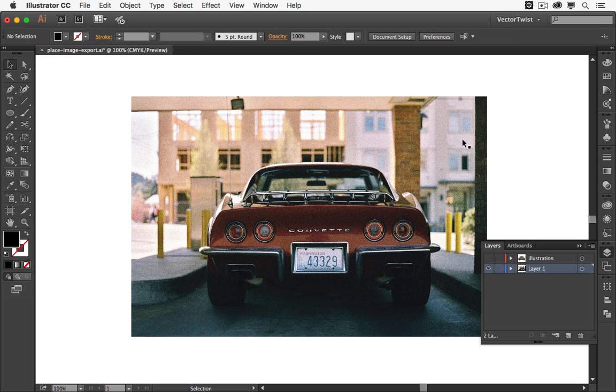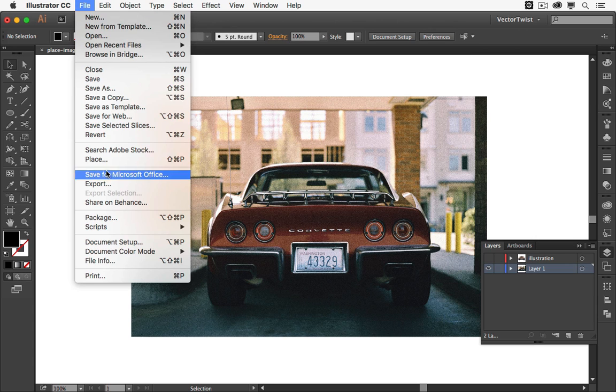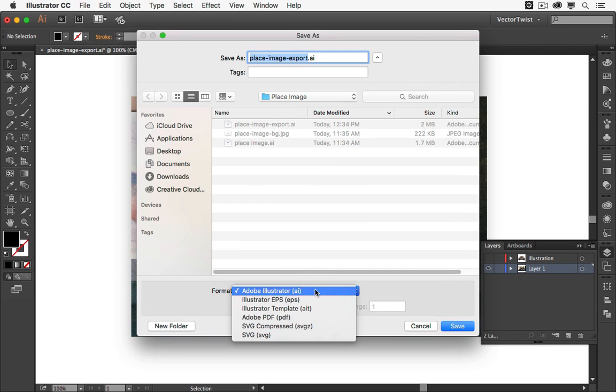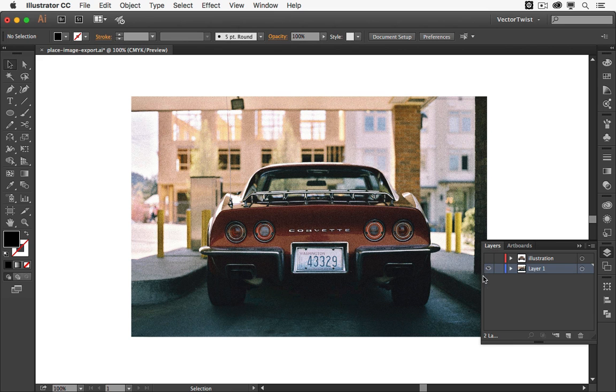And what if you would like to create your own little illustrations, line art, or even live trace the image? How can we export it again and have a JPEG, a PNG, or any other kind of file? If we go to File, Save As, we can only choose from Adobe Illustrator format, EPS, Illustrator Template, Adobe PDF, and SVG format. Nowhere can I see how I can save it as a JPEG, a PNG, or even other file formats. Well, let me show you how that works.